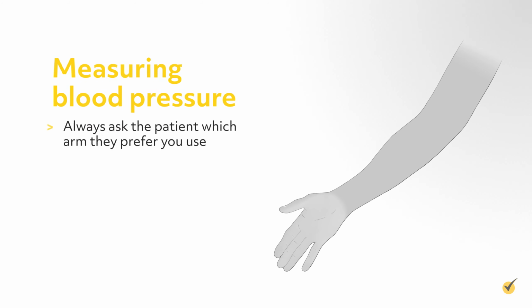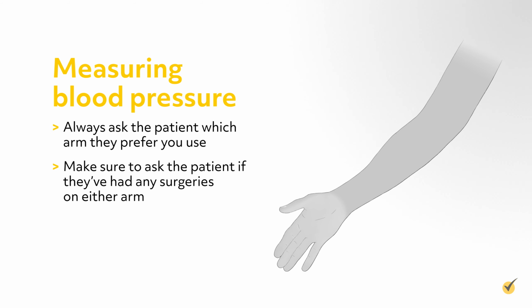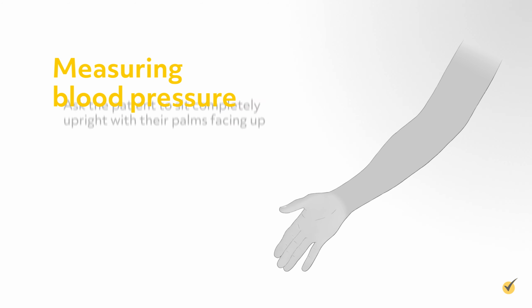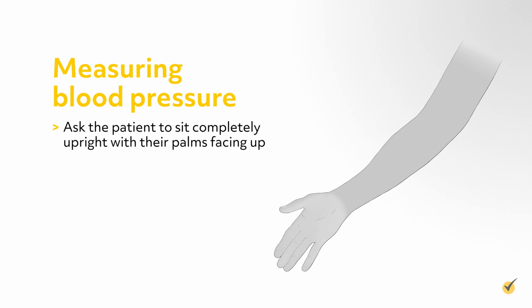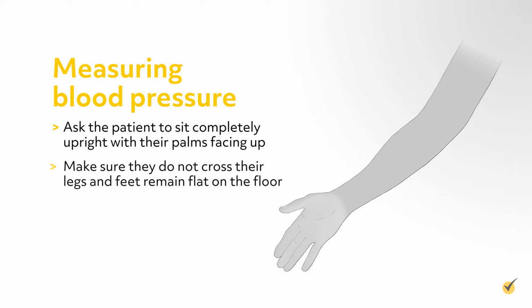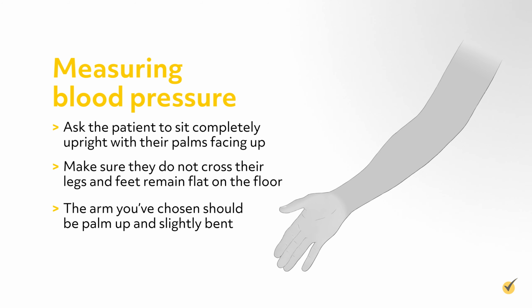Always ask the patient which arm they prefer you use. Make sure you ask the patient if they've had any surgeries on either arm. Ask the patient to sit completely upright with their palms facing up. Make sure they do not cross their legs and feet remain flat on the floor. The arm you've chosen should be palm up and slightly bent.